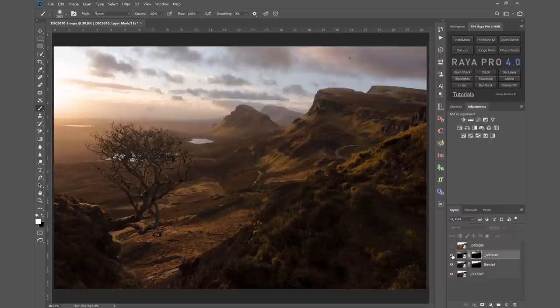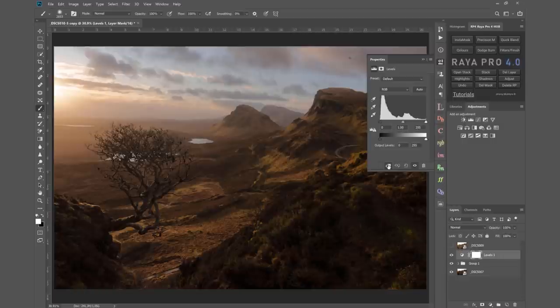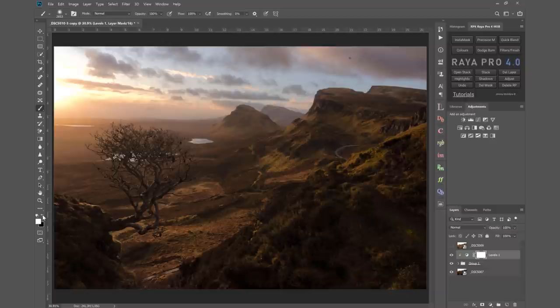I can make that a little bit stronger. I select both of these layers and press Control/Command and G to group them, then open a Levels layer and clip it to the group. I'm going to add a bit of contrast to the sky because it is naturally a very soft sky — we just want to give it a little bit more energy. The sun has become overexposed so with a black brush I paint out those changes in the brightest areas. We don't need a contrast adjustment in the horizon either.